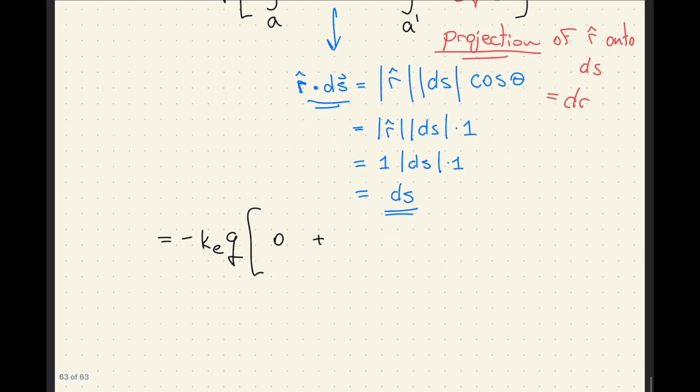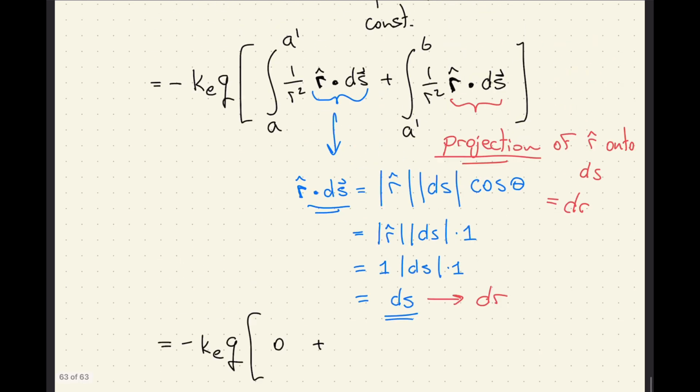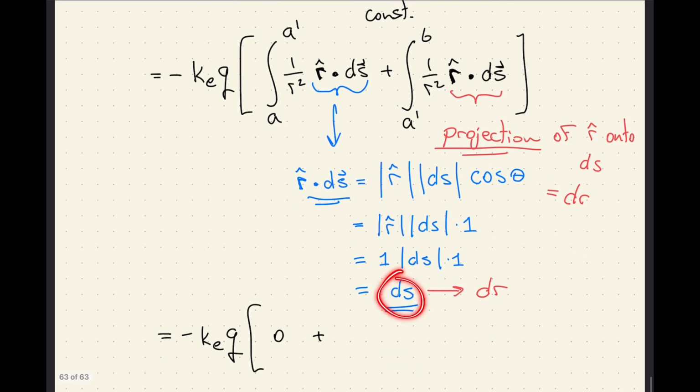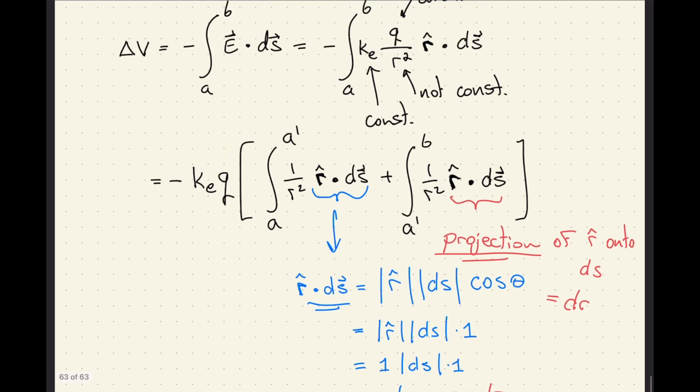For now, just know that you can expand this ds into a dr. And why that's useful is because all we have left here is something r squared. So we don't want the variable to be replaced with this ds, because then we don't have the proper variables to solve the integral. We have 1 over r squared and ds. It's like having integral y dx. You can't solve that. You have to have something x dx, or something x squared dx, right? You want to have the same variables inside the integral.